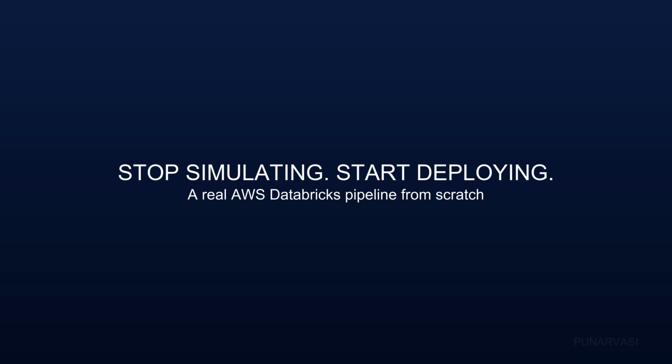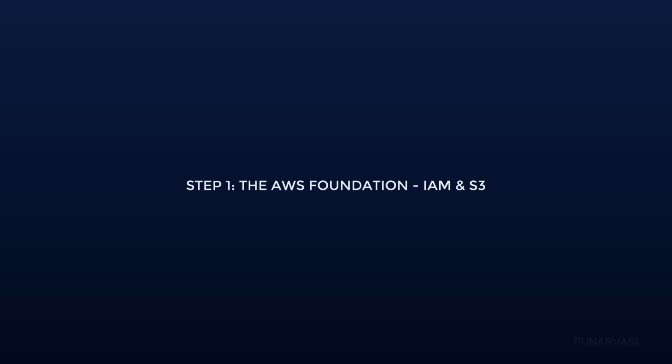You have built the notebook, but the real challenge is getting it to run reliably on AWS. Today, we move from local scripts to a production-ready pipeline. I will show you every step, including the configuration headaches and how to solve them. Forget perfect demos, real pipelines look like this.